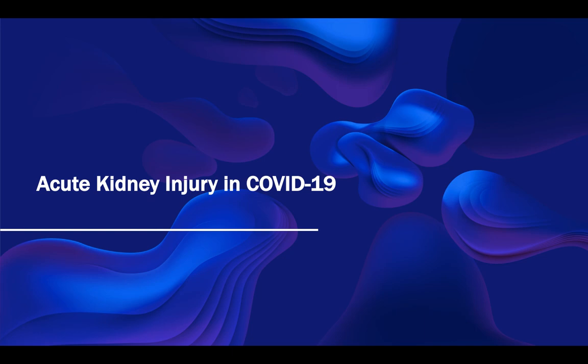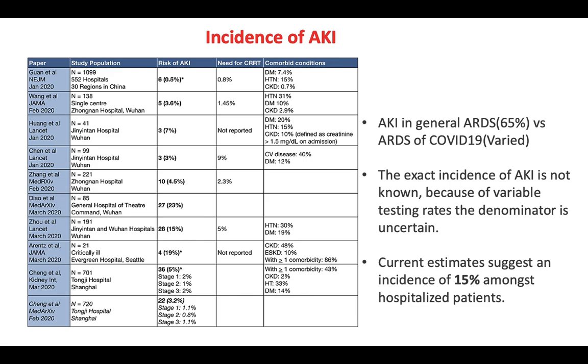When we narrow down the pathophysiology of acute kidney injury secondary to COVID-19, before going to the proper pathophysiology, I already told the incidence of this acute kidney injury varied from about 4 to 5% to a maximum of 15 to 20%. The lowest was reported from China initially, about 0.5%. As compared to acute kidney injury in general ARDS patients, which about 65% of patients suffered, in COVID-19 it is not so high, but still we have to wait for more in-depth data.